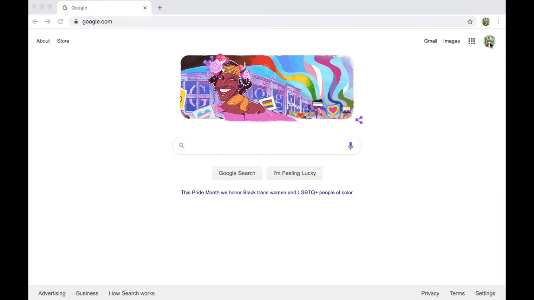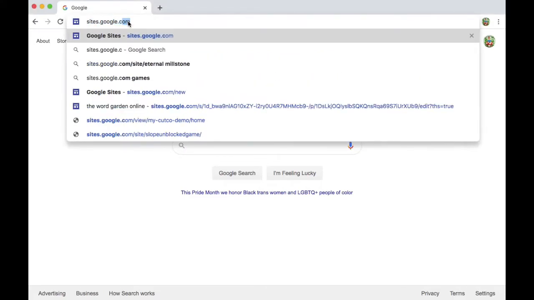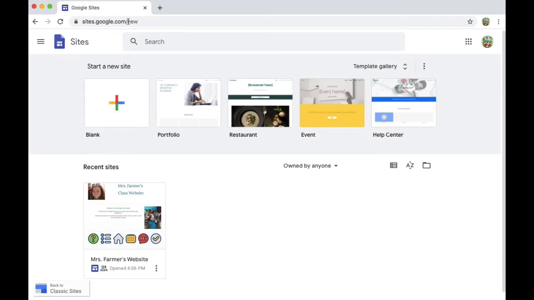Make sure you're signed into Google with your school email address and go to sites.google.com. If your school isn't a Google Suite school, you can use a personal Gmail address, or you can easily create a professional Gmail address for this task. Let me know in the comments below if you need help managing your Gmail accounts. I can put together a video on tips and tricks for signatures, vacation mode, and mail forwarding.